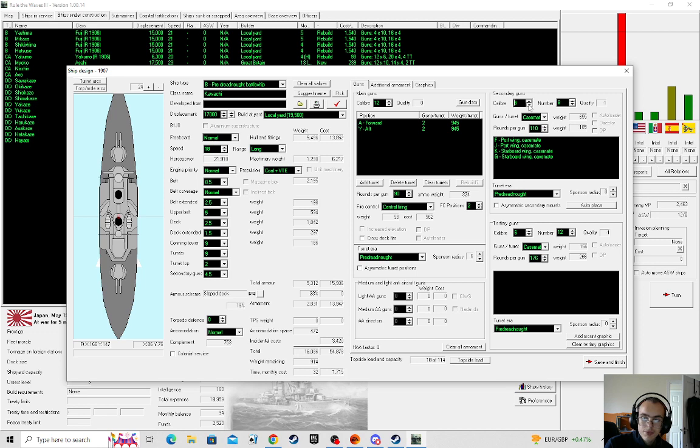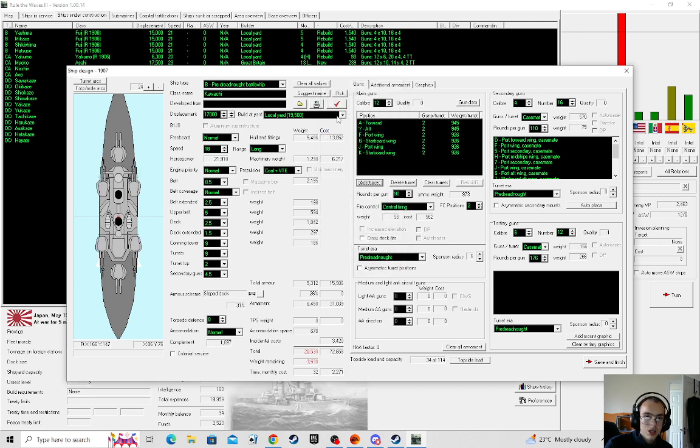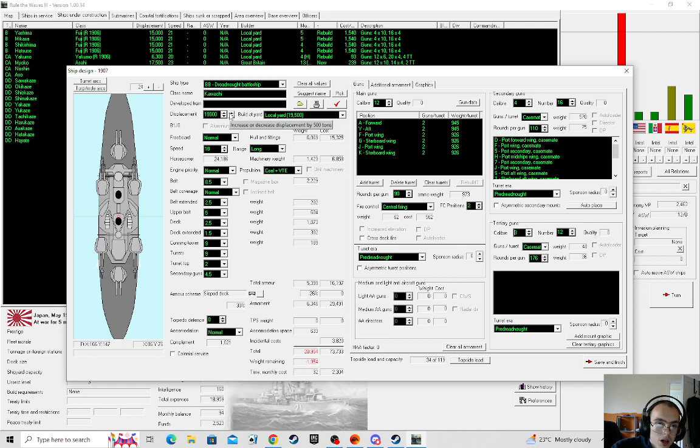Casemate 4 inch there, and then, well, dual turrets. Can we do that? Tertiary guns, 3 inch. 19,500 tons. Engine priority to speed.